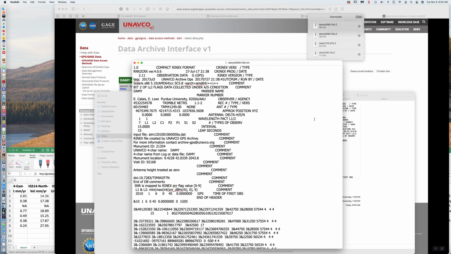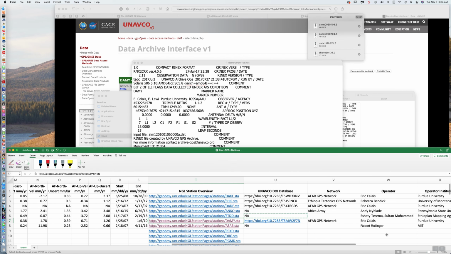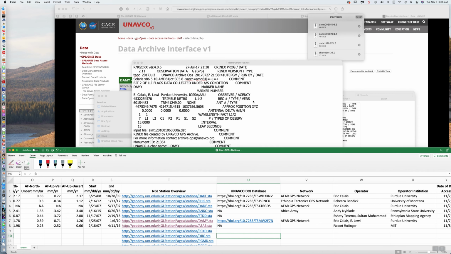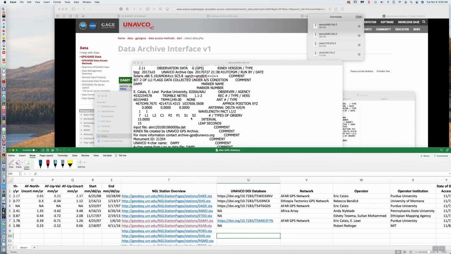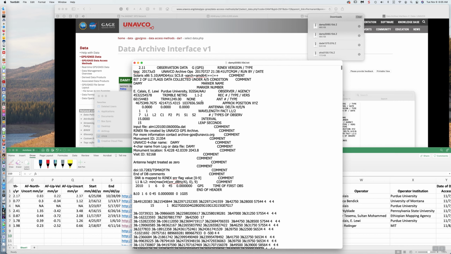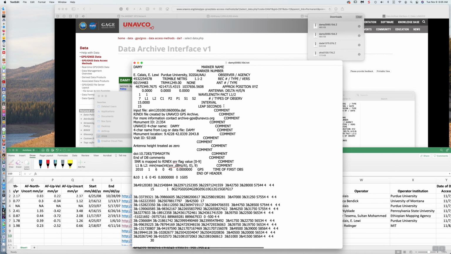So that's information that I would put into the operator column of my data set. E-L-E-W-I. Okay. It's very important to properly attribute all of the data that you get. This Rhinex file tells me what kind of instrument was used to collect the data, and information about the antenna and so forth.